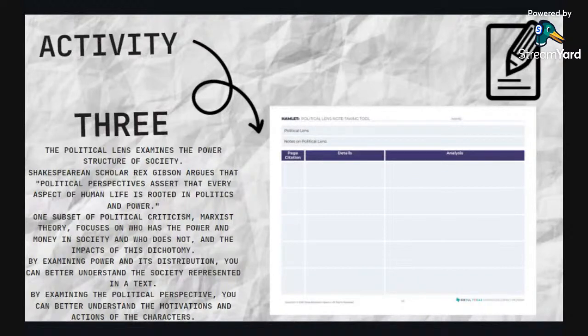Students should also use this tool as a home base for guiding their work with the political lens. They will return to this tool several times throughout the unit. Some suggested supports: the line for note taking, again, is very small, so teachers may want to have students record their notes on the back of the page or in a notebook.